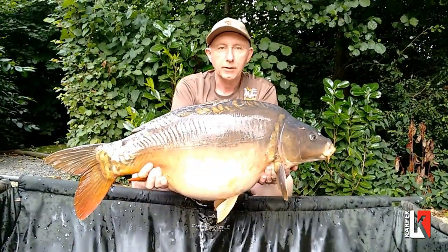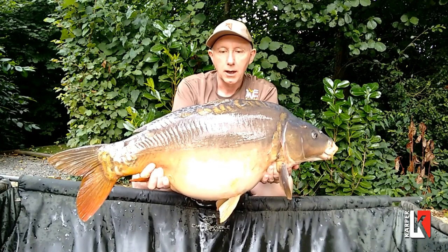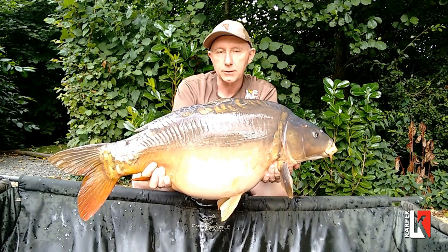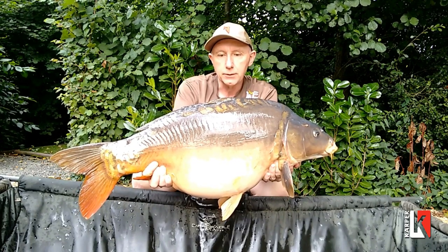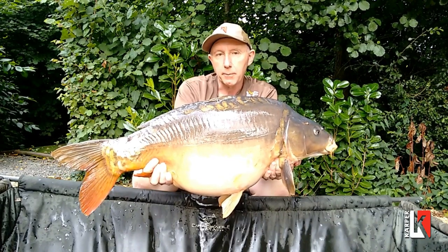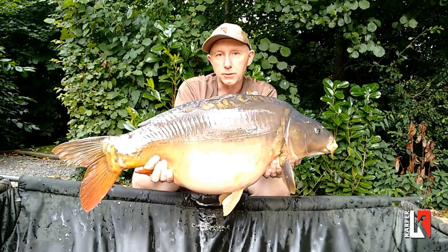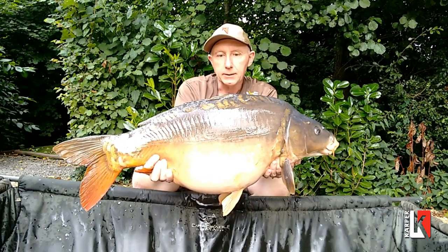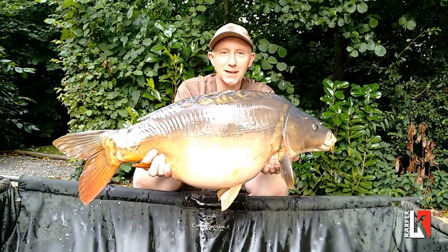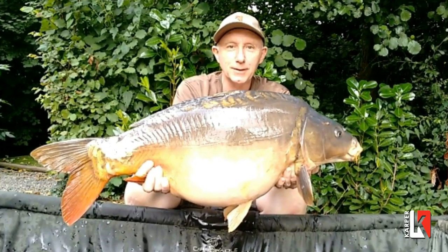Here we have a £29 mirror carp. Caught about 20 minutes ago, a rather change of tactics, no bite in this area for 30 hours, so decided to do something a bit different. Swapped over to the full dispersion version of the chalk mint in a red. My bait's red, so it was a little bit less obvious over the top of it. Moved to a new spot with a new bait, and away it went. £29 of Moulin de Passais carp. Fantastic. We'll be right back.